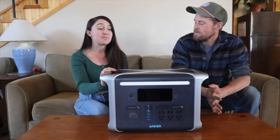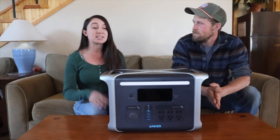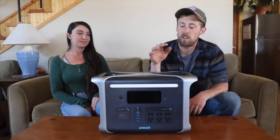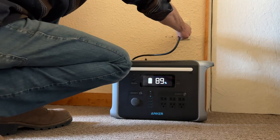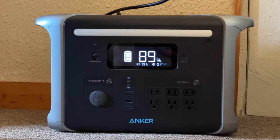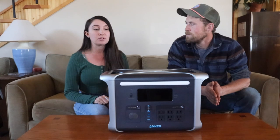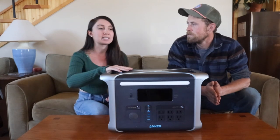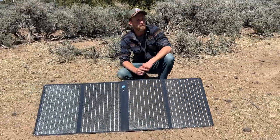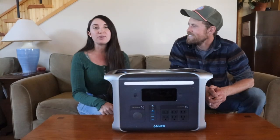So the 757 powerhouse can be charged three ways. The quickest way is through a wall socket. It only takes 1.5 hours to charge it from 0 to 100 when you're plugging it into an AC wall outlet. Then the next quickest way is going to be your solar panels. It does have a max of 300 watts worth of solar panels that you can charge it with. And you can also charge it with a 12 volt car socket.